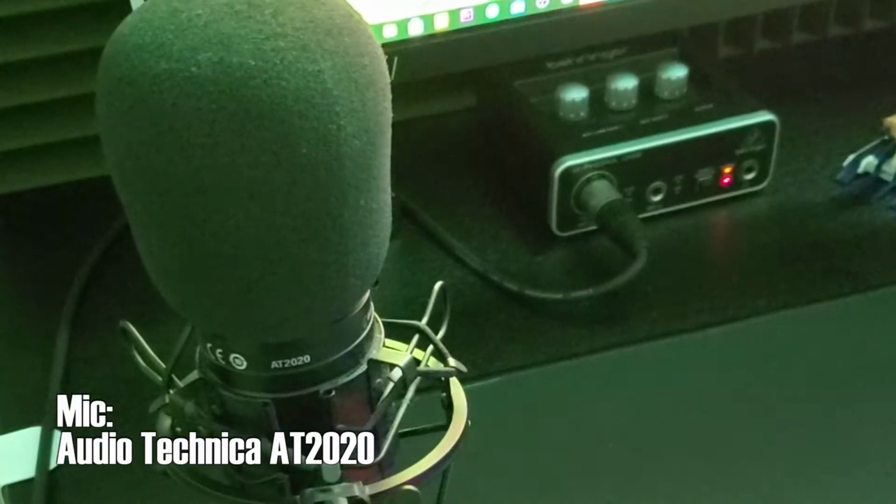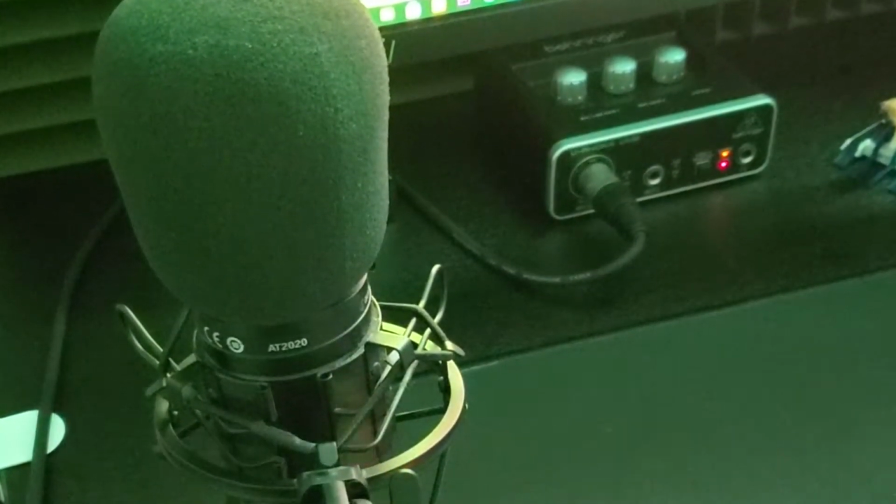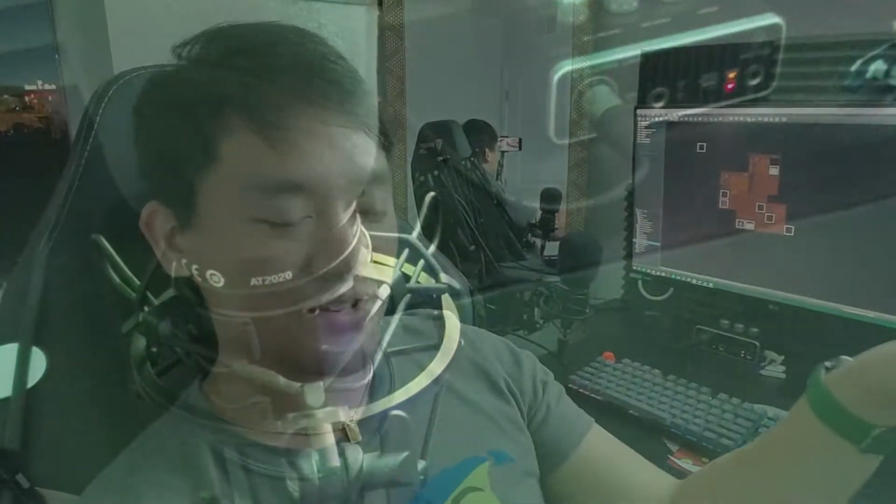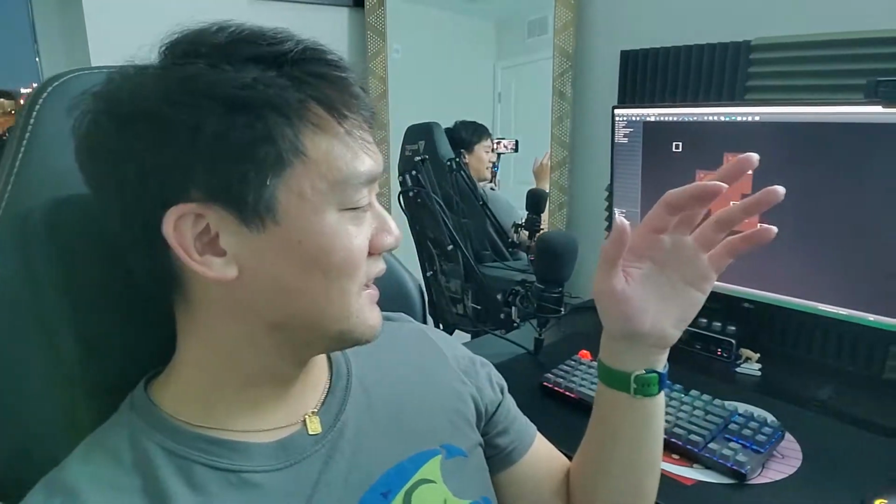Moving to my microphone. It is none other than the Audio-Technica, the AT2020. And this is probably one of the top 5 well-recognized microphones for those who are just entering the world of being a streamer or a YouTuber or anything that has to do with commentating, because this is very budget friendly. It's like $100. It's your first microphone that you go for. Either this or a Blue Yeti, or some other microphones that I can't name off the top of my head. But those $100-ish price range mics that you go for right after you're done using your phone or done using your webcam's audio.